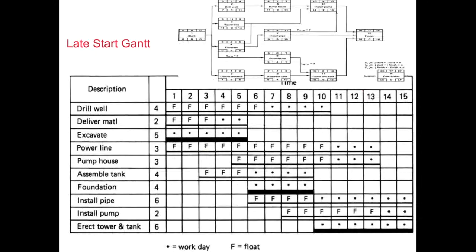The other possibility is we could schedule our work based on late start timings. Here you can see the project manager is using all the float upfront, whereas the work is being scheduled towards the end of each activity. Now, obviously, if you take this option, your project is more risky. What if the drilling of well doesn't take 4 days, and rather it ends up taking 5 days? If you have a 1 day delay, as there was no float, your project will not be able to be finished in 15. So you will jump over to 16.